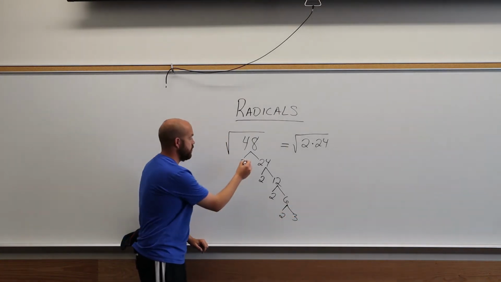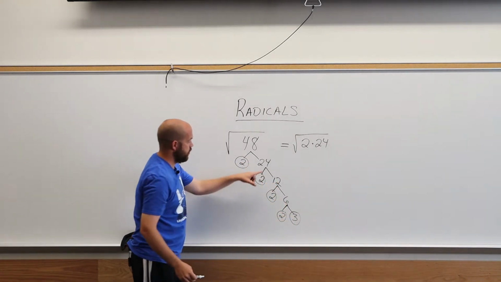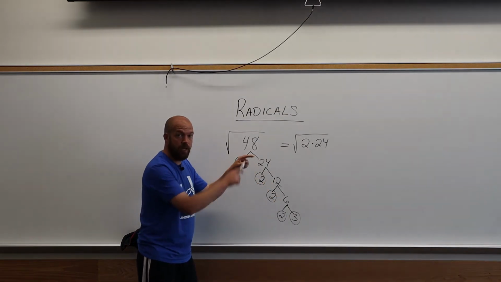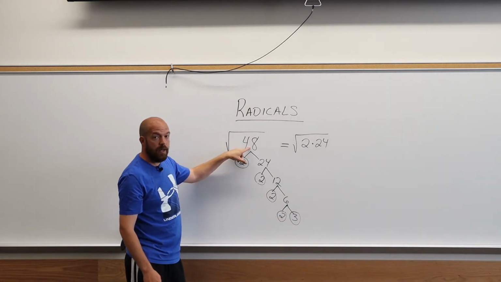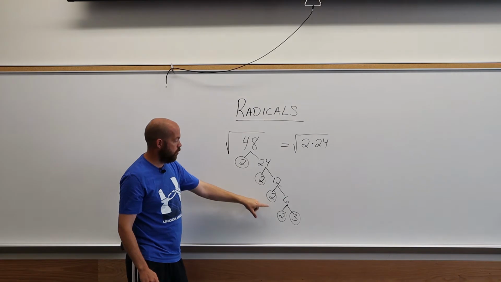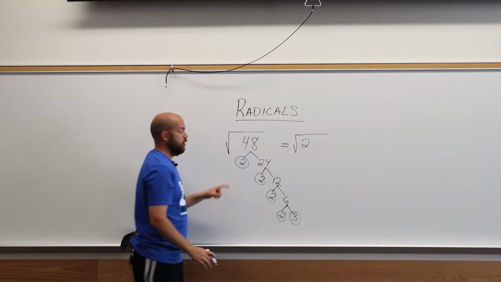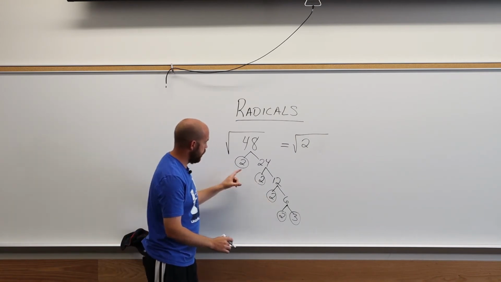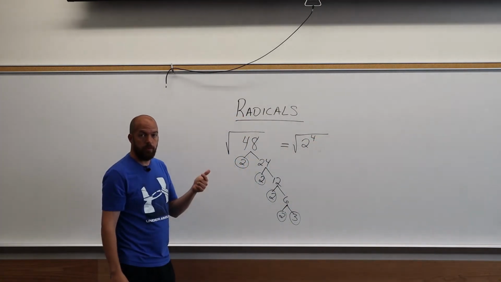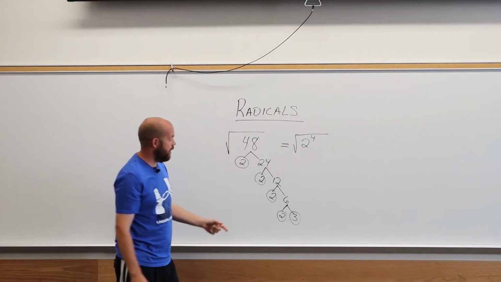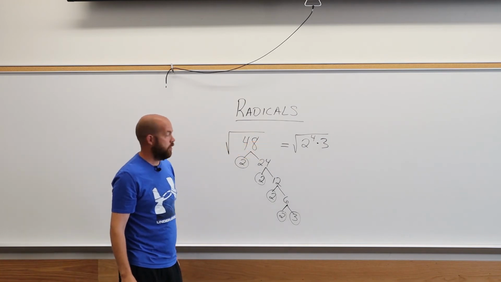Now I think it's a good idea. Let's circle all of these little ends. I don't want to circle the 24 or the 12 or the 6 because I broke them down even farther. I'm circling just the ends. So that way I know 48 actually equals 2 times 2 times 2 times 2 times 3. So I'm going to write this over here as 2 times 2 times 2 times 2. There's 4 of them. 1, 2, 3, 4. So that would really be 2 to the 4th power. 2 times 2 times 2 times 2. 2 to the 4th times 3. That's really the same thing as 48.